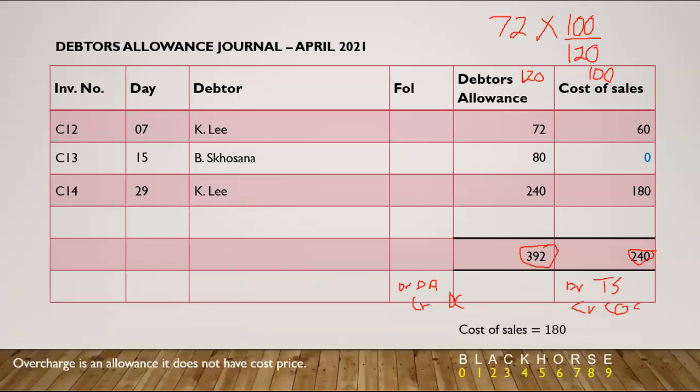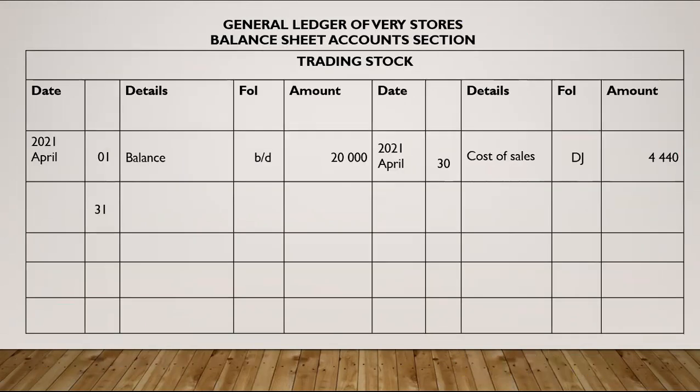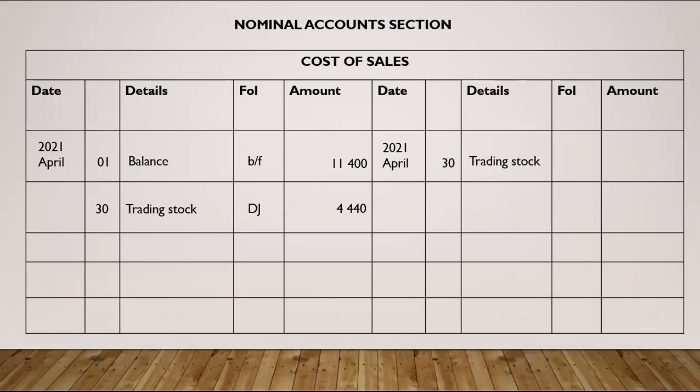I said to you, cost of sales will increase whenever we sell. So when the customer returns goods, it means we're selling less of that. So we are going to record that as such. We are going to record it on the debit side of trading stock, and record it on the credit side of cost of sales. See, easy. Cost of sales is trading stock DAJ, and the amount is 214. See, we're doing it now in grade 9. And then when you get to grade 10, even this year where I give you the journals and the totals, you need to know what to do with those totals.